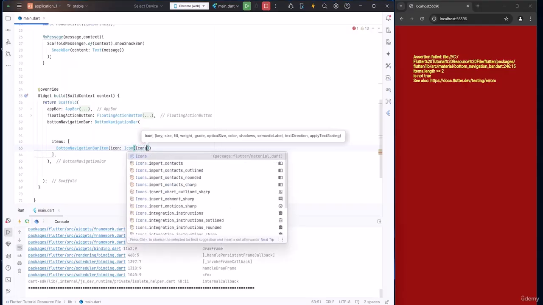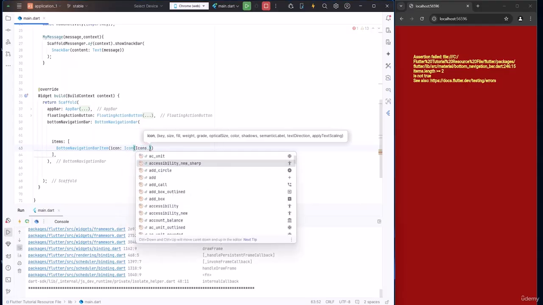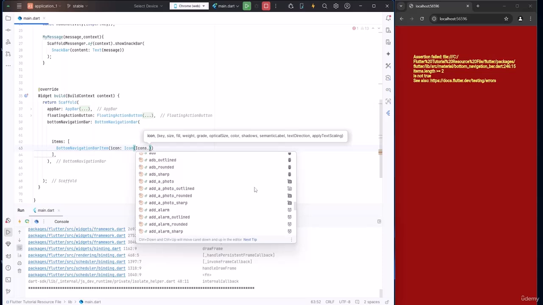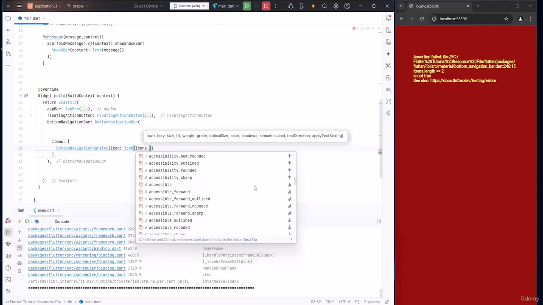You already know how you can add icons. I will just put icon dot, and here you can see that there are a lot of options. Let me check which icon to use first. These are pre-built icons that you can actually use. Let's come here, and you can just add a home page icon basically. So let me search for that.